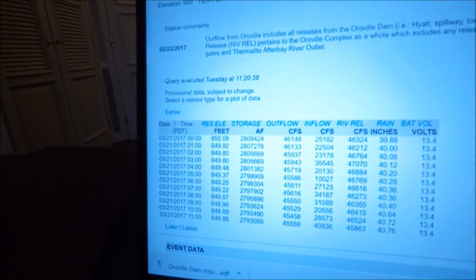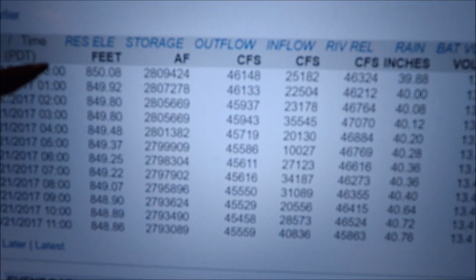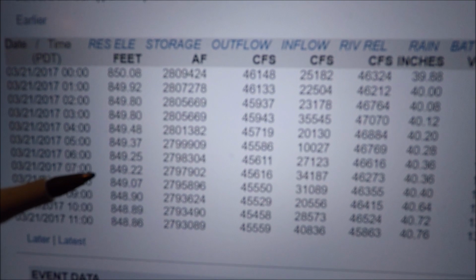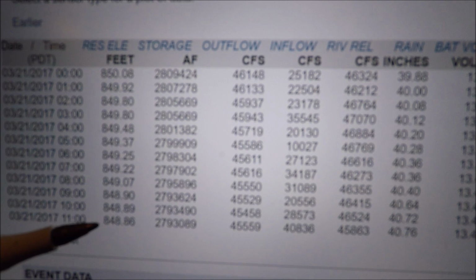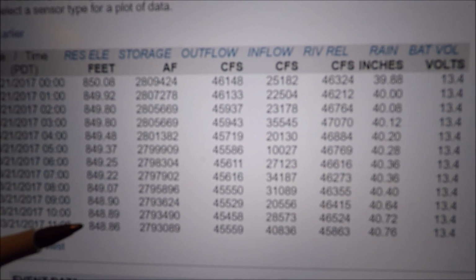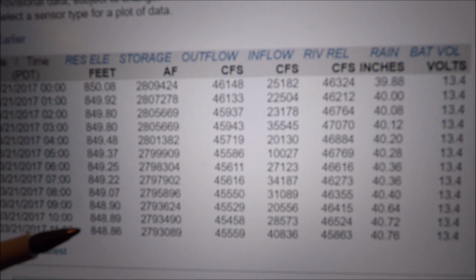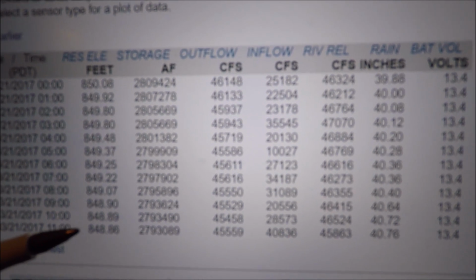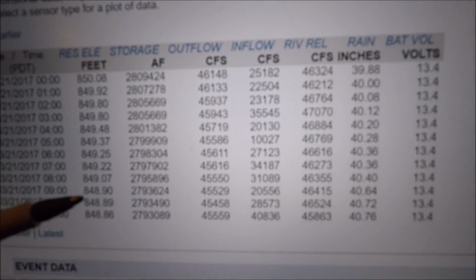All right, let's look at the real-time numbers. They have lowered the lake significantly. Remember when they first turned on the spillway, it was about 865 feet, and now we're below 850, down around 848 right now. So we're below the flood control level of 850 feet. And they're going to continue to lower this lake level down to about 835 feet. Remember, that's the level in which they start to scour the inlet to the main spillway, so they'll probably shut it off right around 835 feet.